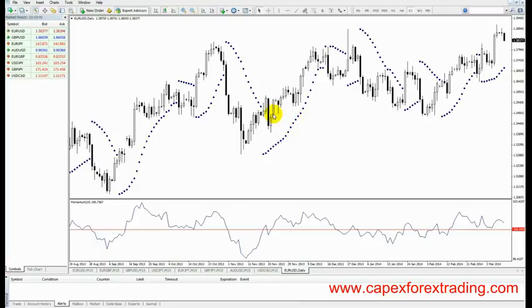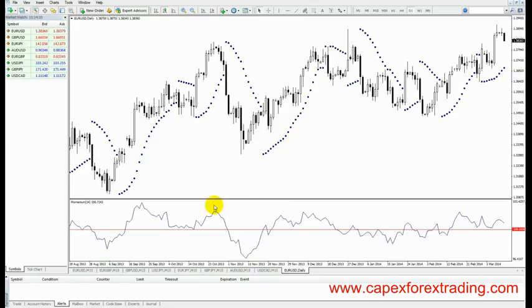Now, this isn't because it's not a reliable indicator or it gives us incorrect readings. It is because we need two things when we trade it. We need to first of all know whether we need to buy or sell. And we also need to know if a trend is taking place, because without that trend, we cannot place a buy or a sell. So the one thing that the parabolic SAR indicator does show us is an indication whether we should buy or sell, but it doesn't show us if a trend is taking place.